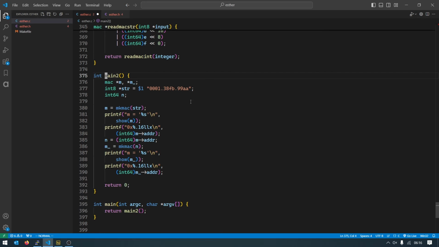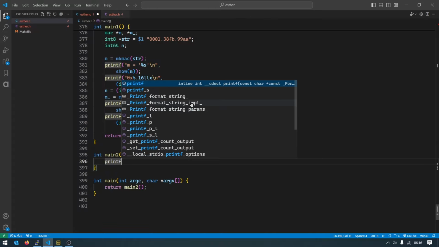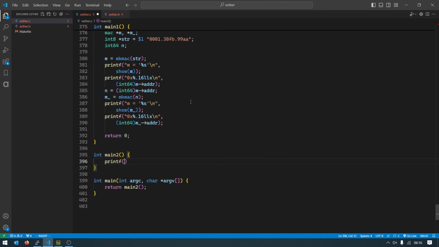Or rather, this is main 1. And now we're going to create a main 2. This makes it a little bit easier for us to debug and such things, test different versions. So in here, I will just have a single printf. And what I want to print is 2 hex characters.